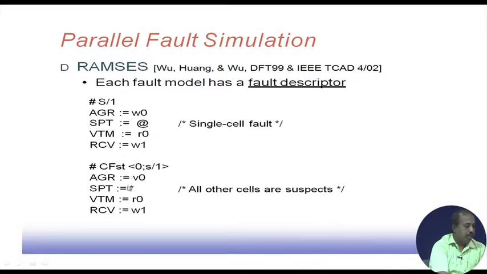This way we can again identify the aggressor pattern. It is rising, it is V0, then the suspects are all other cells, then we are reading the content 0 as the victim, and for recovery we have to write a 1 here. The actual notations like V and W are documented in this paper, so I am not going into that. But essentially what it says is that in the template I should have this type of patterns, and from there we can identify that this particular test pattern is going to identify that fault.